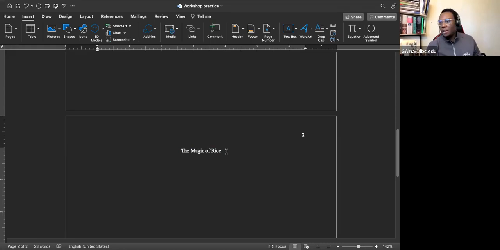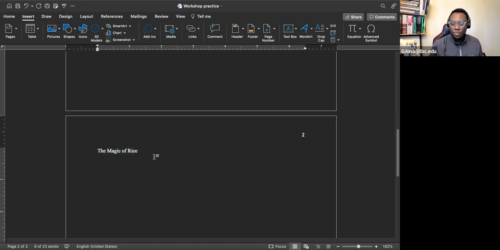For the APA format, the first level of heading should be in center case. Like what we have here, this title should be at the center.